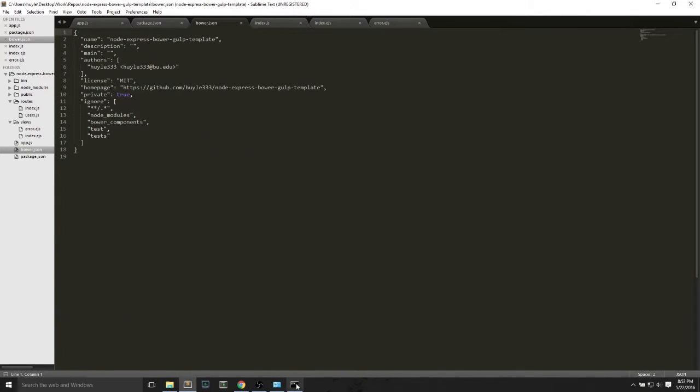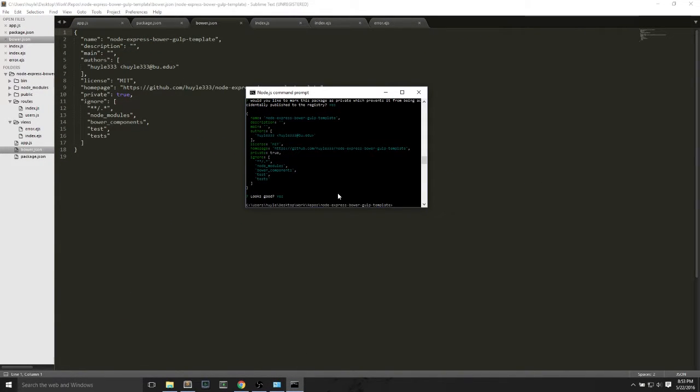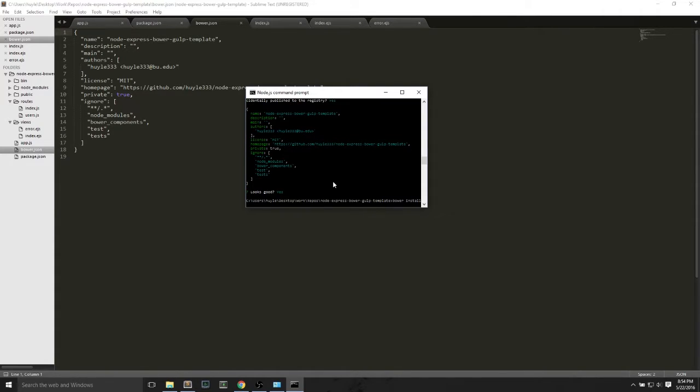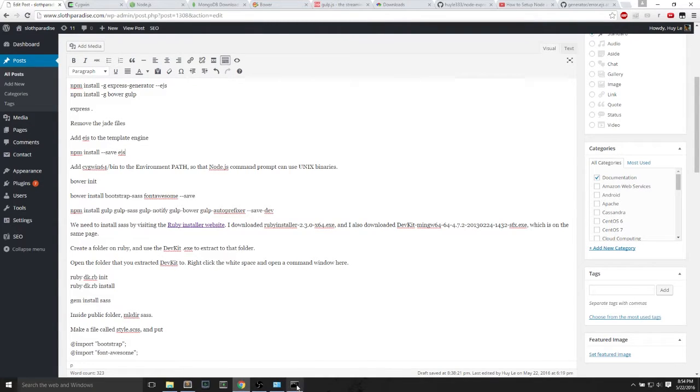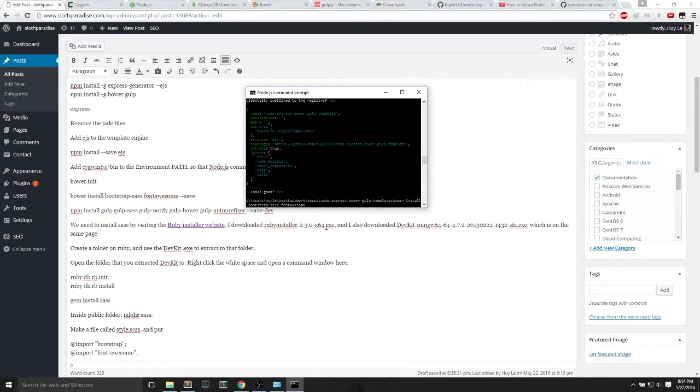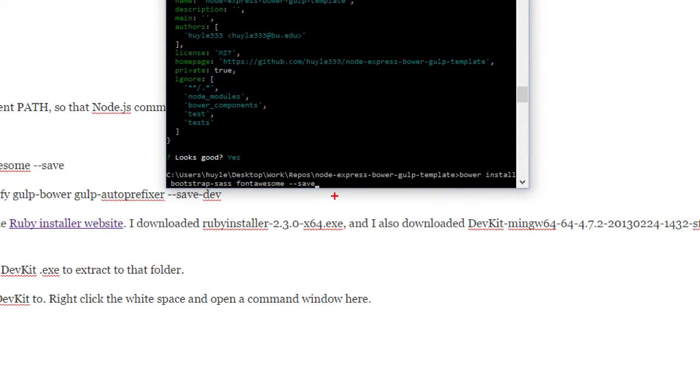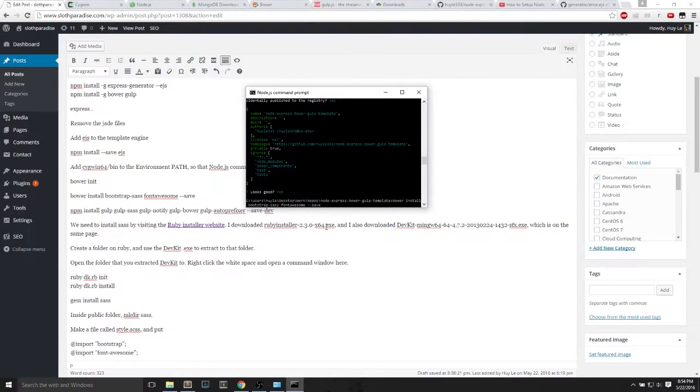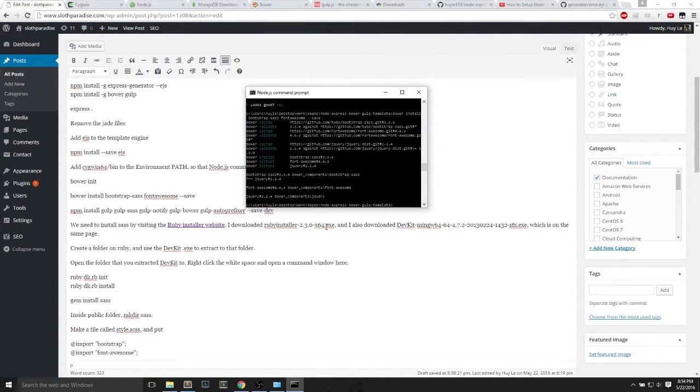Now, how Bower works is almost exactly like how npm works. Bower is used for installing dependencies. So, we can use the command bower install to install all of our dependencies. We are going to install bootstrap-sass and font-awesome, and --save. The save command works the same way it does as npm. We hit enter. If you don't know what Sass is, I briefly explained that it was a translation tool.